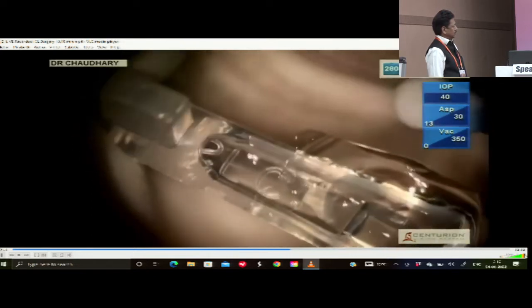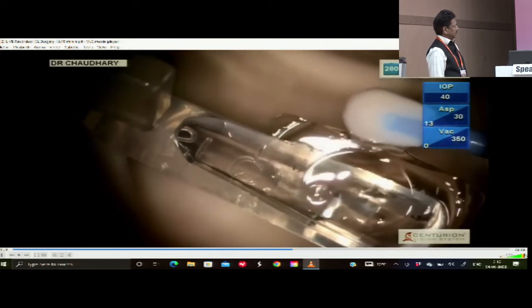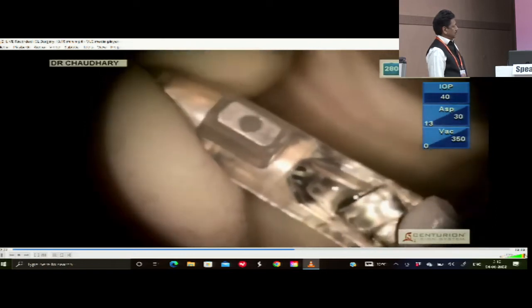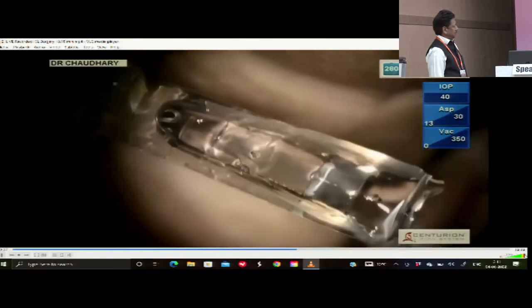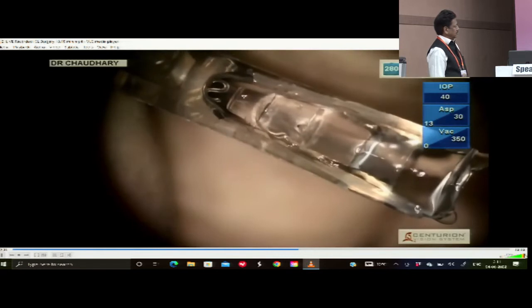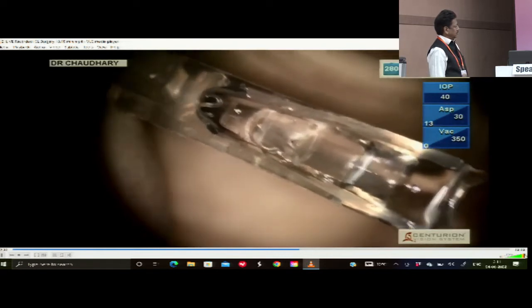We have realized that a lot of beginners have a problem in loading the ICL. So this technique works very well, and let us see if it works equally well during this live demonstration. So hold it here, press, and it comes in, right? So this is the ideal position for the ICL.